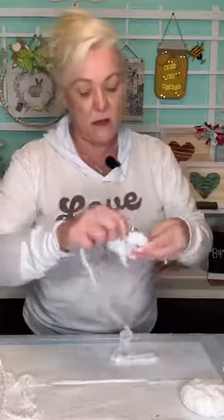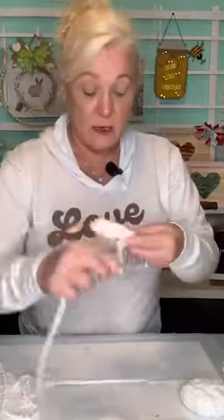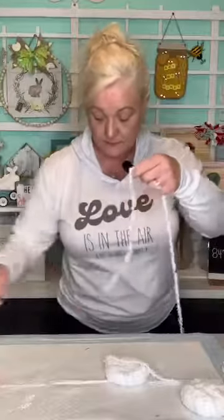All right. So you get a little knotty here. It's okay. See, it goes right in the middle. Well, maybe not. There it goes. Then you're going to just wrap it and see how I ran out of yarn. I'm going to get my spool, my skein, whatever you want to call it. We're going to put this together. Oh my gosh, I got a big hot mess going. If you run out of yarn, just tie a knot. You won't even notice.